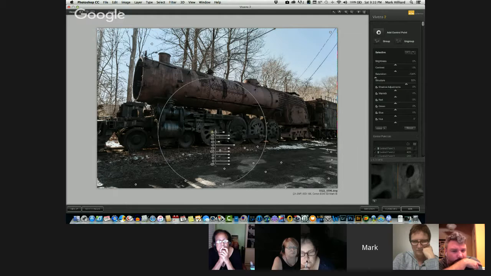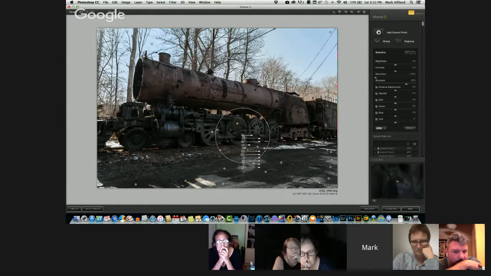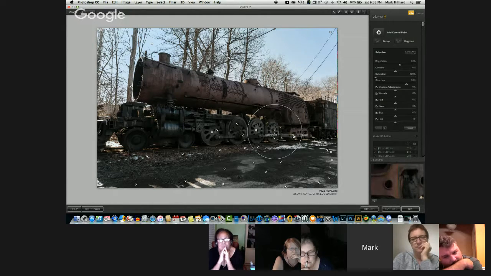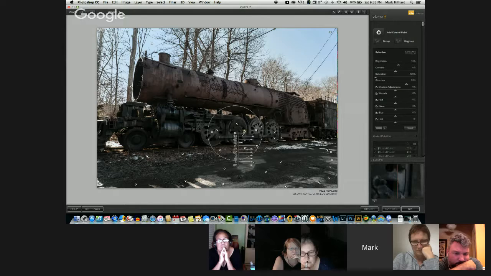Okay? And I'm going to shrink that size down a little, and I'm going to do this to every single one of these wheels. Okay, and that back one, I'm going to add a little bit of brightness to these back too, because they're shiny. They should look shiny, don't you think? And there's a bit of shine on this wheel here and here.